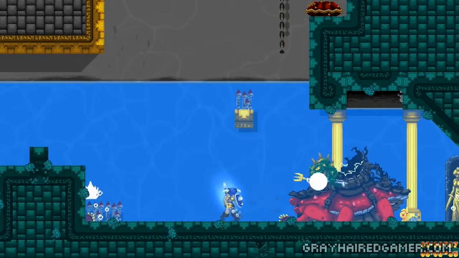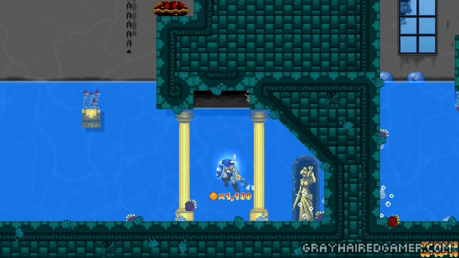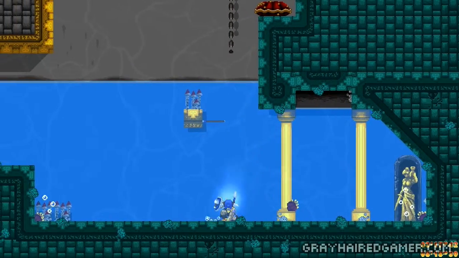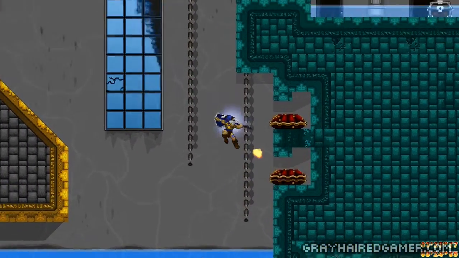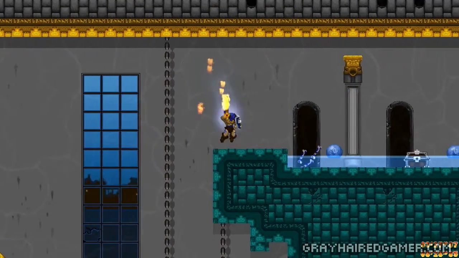Five hits. Take him out. And there used to be a treasure to the right of that statue, and I think they moved it so that you don't have to walk into that corner every time to get it. So again, I think it's just a general pacing design change. So hop up here, take out those guys, and this part is significantly different.